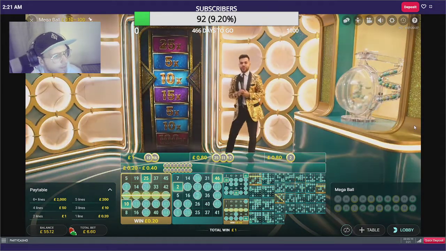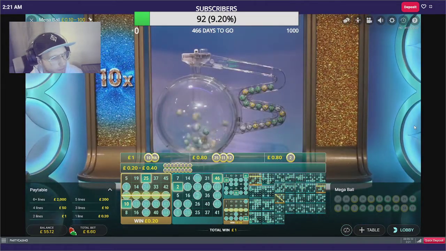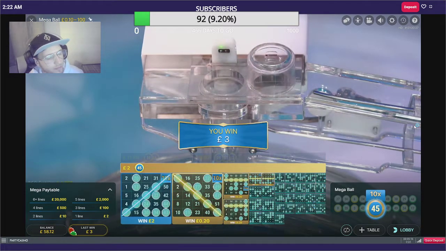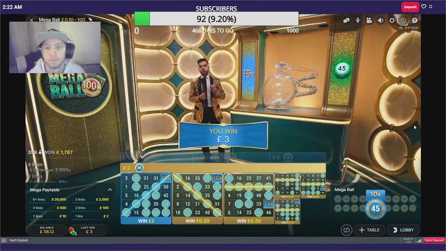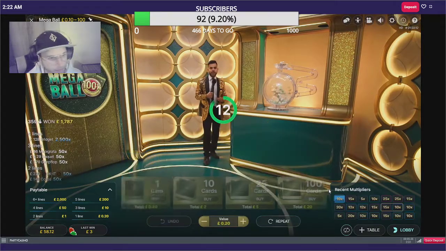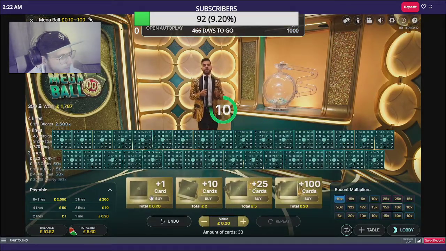All right, there's a 10X, all eyes on the Mega Ball right now. 45 is the Mega Ball, ladies and gentlemen. One with four lines. Three with three lines. And now you have one with two lines. Betting time is yours, same as the auto play option. Feel free to use it.